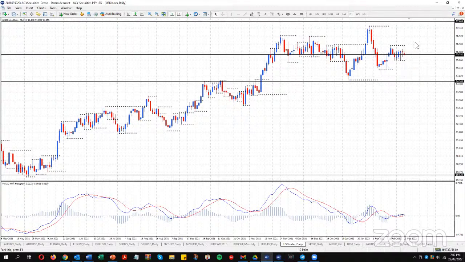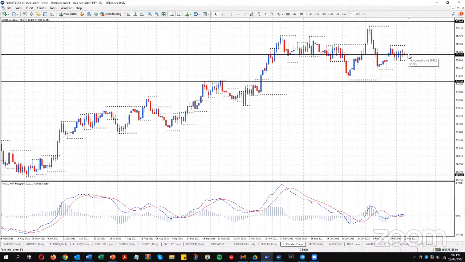So range bound, just maybe hanging on to monthly support at 95.95. Sometimes it's a bit below, sometimes it's a bit above. So it's not really telling you that there's a definite direction, definite trend there. It's more consolidatory. Price is generally just reacting to what the news is doing. One day up, one day down, just bobbing and weaving above that area at the moment. So it'd be nice to get a clear direction one way or the other.